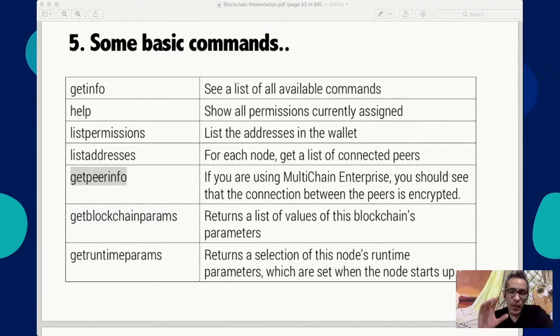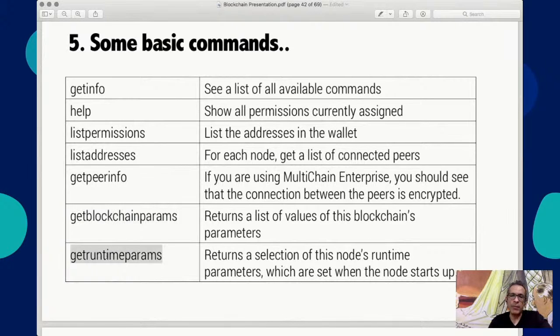Now, you'll be surprised to know that even once your blockchain goes live, some parameters can be changed. And that is where the difference comes between blockchain parameters and runtime parameters. Blockchain parameters are usually the ones which cannot be changed in future. Runtime parameters are the ones which can be changed in future. And that is what enables us to keep updating our blockchain in future. After all, technology is not going to remain static. So how do we keep upgrading our blockchain? That is where runtime params come into the picture. Any questions?